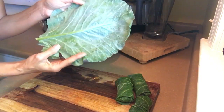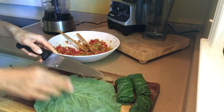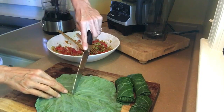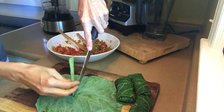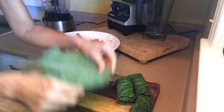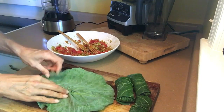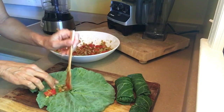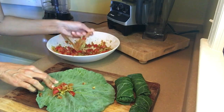There we go — you see what I'm doing? The larger they are, the easier they are to wrap, but the other ones are not impossible. Let me just talk about this too — as you're cutting down the side, try to get as close to the spine as you can. And then when you do this right here, try not to cut and slice it in there like I did on that last one — that's why I had a slight tear. So anyway, it looks like this. Then again, we're going to kind of crack that little spine that's left so that we can overlap. Are you picking up what I'm laying down? And you know I'm going to eat all these myself anyway, so who cares?